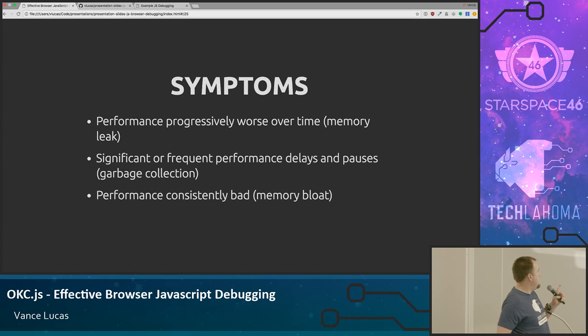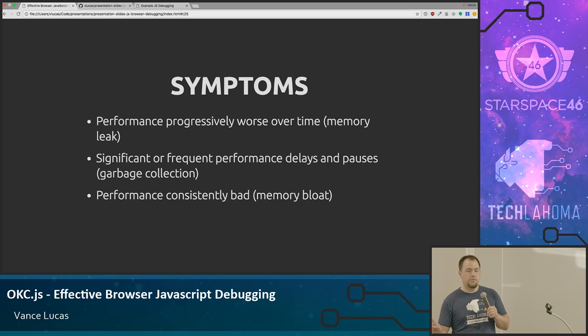If you're debugging memory problems, this is basically retaining DOM nodes in the DOM. This can happen easily, especially with event listeners. So if you're attaching event listeners on a DOM node and you remove that DOM node and you didn't unbind those event listeners before you remove it, it's actually not removed in memory. It's removed from the page, but it can't be garbage collected because you still have event listeners attached to it. And this is probably the number one cause of memory leaks in the browser: events, and what they're attached to. This was a very common problem, and probably still is in Backbone apps.